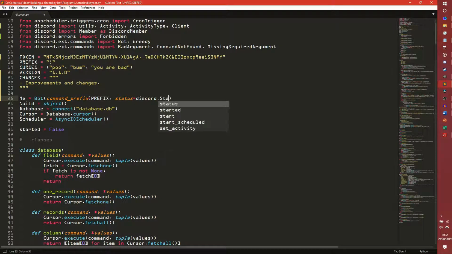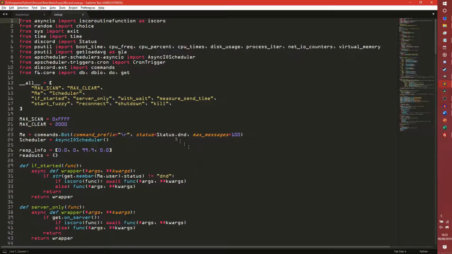Discord.Status.dnd, I think that's enough. I can't remember. For this bot, it's not really that useful. If you wanted it to boot up in offline mode, then you could do that and have it stay invisible. One other really useful one is I think it's max_messages, and you can set it to 100. Let me just quickly check that.